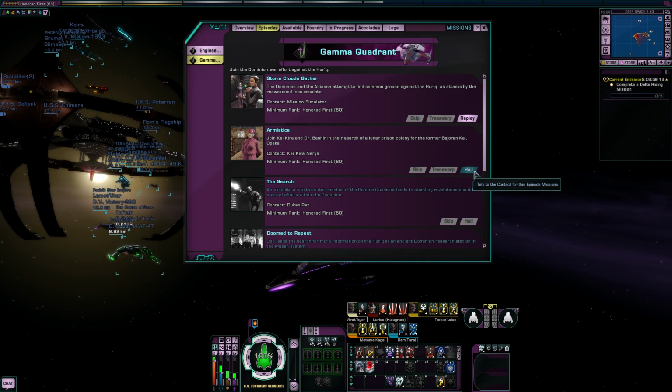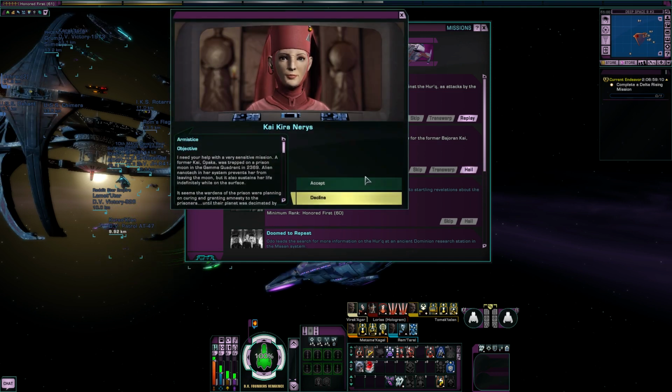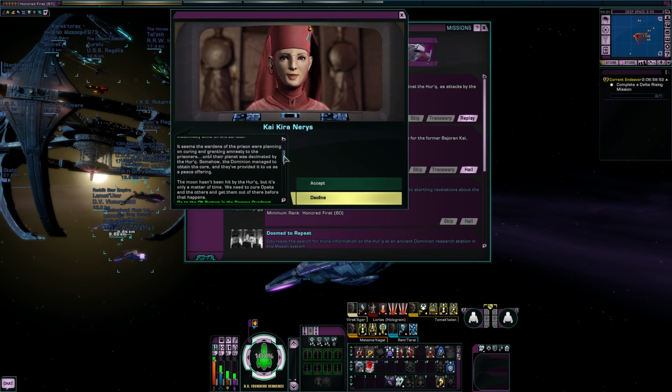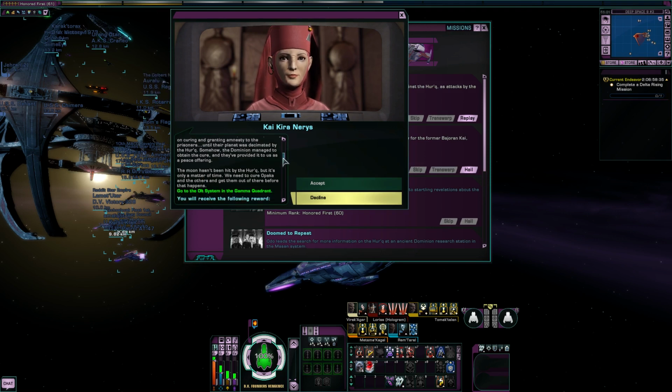Alright, let's go. I need your help with a very sensitive mission. A former Kai, Opaka, was trapped on a prison moon in the Gamma Quadrant in 2369. Alien nanotech in her system prevents her from leaving the moon, but it also sustains her life indefinitely while on the surface. It seems the wardens of the prison were planning on curing and granting amnesty to the prisoners until their planet was decimated by the Herc. Somehow, the Dominion managed to obtain the cure, and they've provided it to us as a peace offering. The moon hasn't been hit by the Herc, but it's only a matter of time. We need to cure Opaka and the others and get them out of there before that happens.